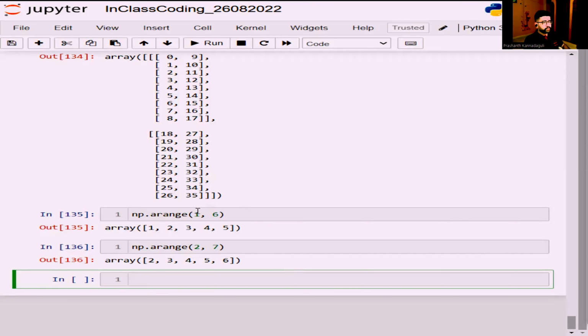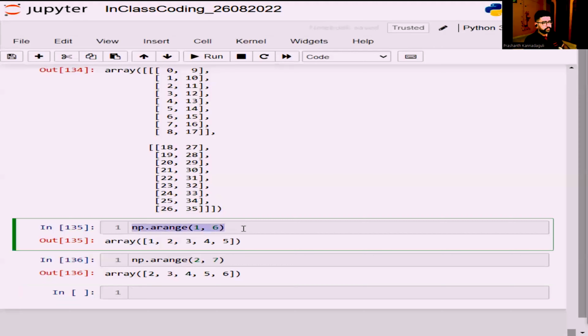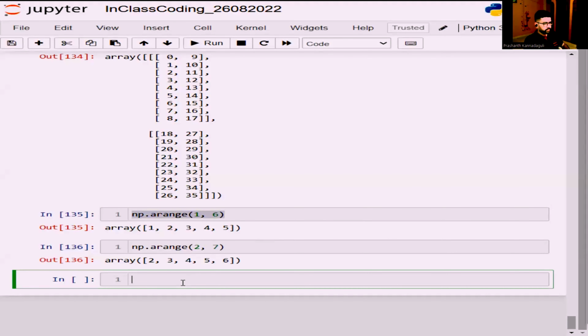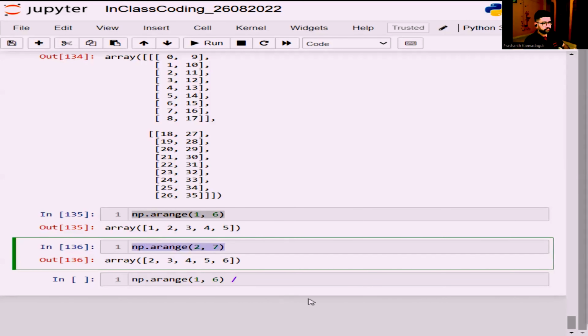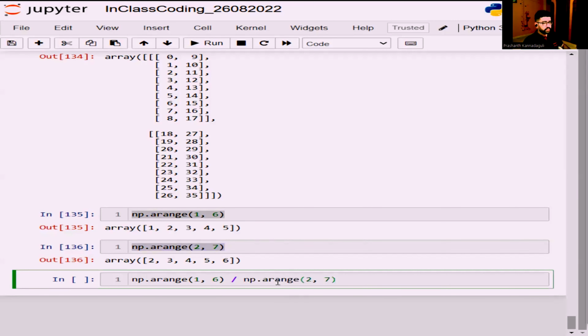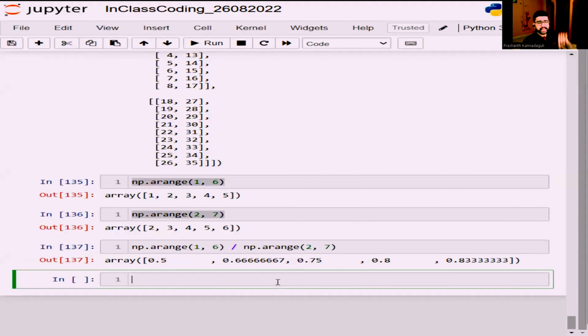Now, just look at this. This is what I'm trying to do. This, I try to divide by the second. You see, element by element, it gets divided. 1 by 2, 2 by 3, 3 by 4, 4 by 5, and 5 by 6. So this is called ufuncs, universal functions. I can directly perform this. It's a simple method which you can apply.